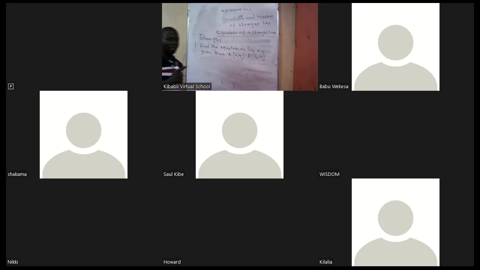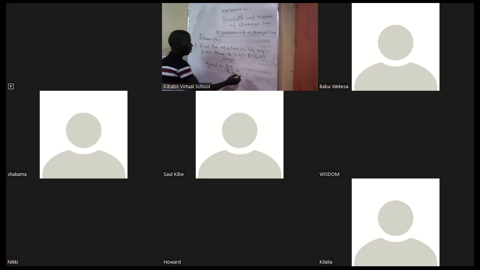So therefore, student, before we get the equation of a straight line, we must be getting the gradient first. It's a must. So in our solution, let us get the gradient of line AB. So gradient is equal to the change in y all over the change in x.